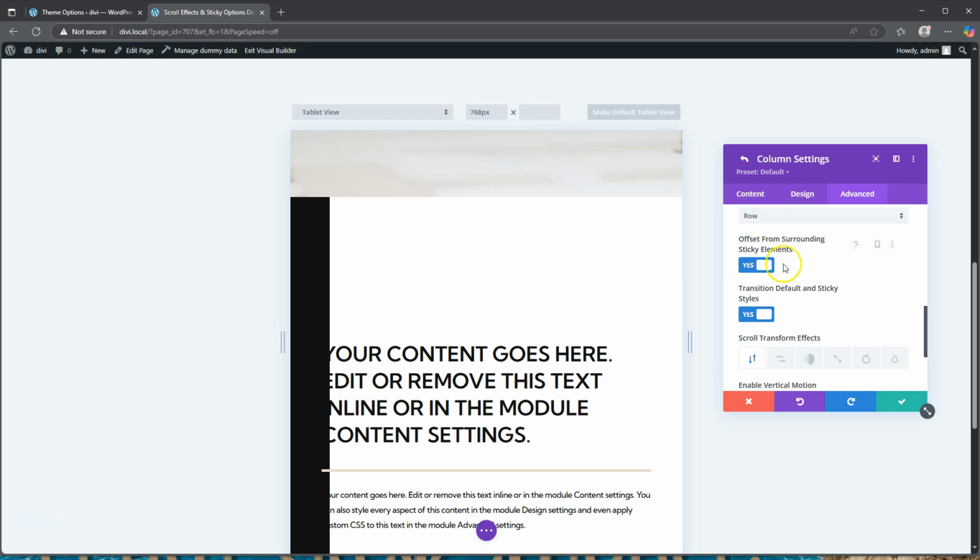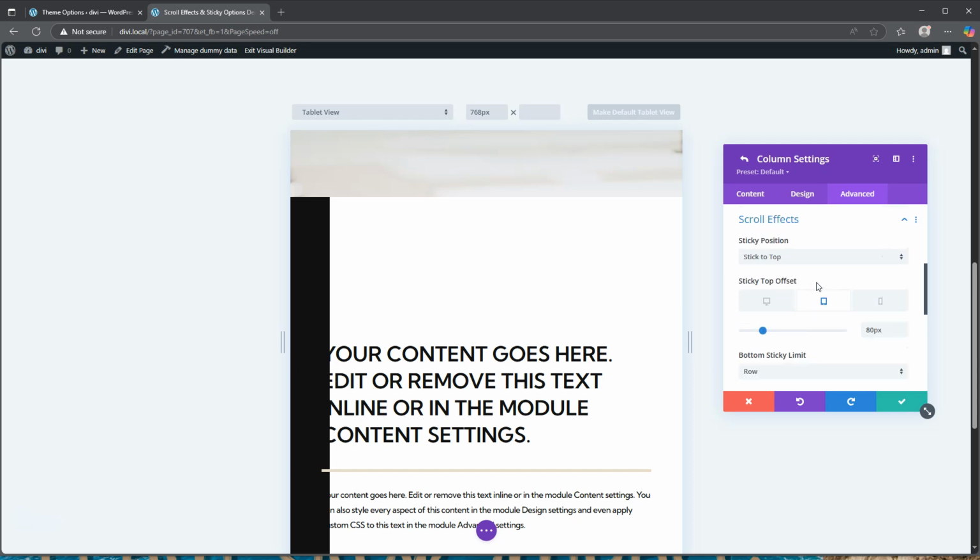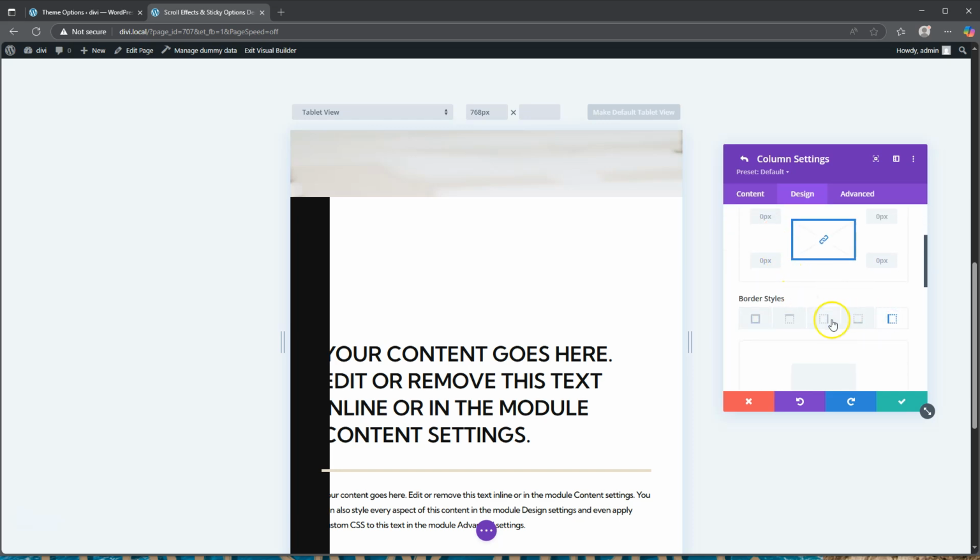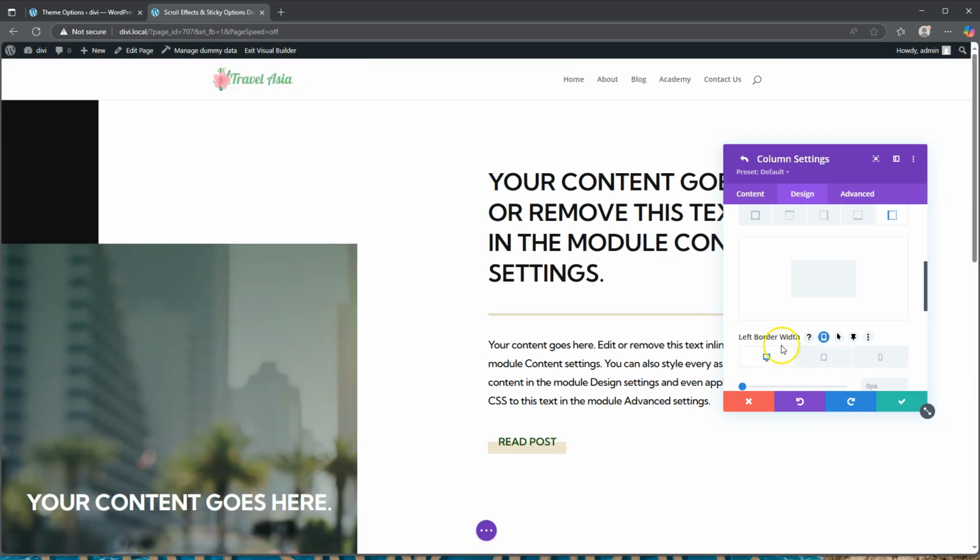Okay, so once that's done, let's go and have a look at border. So border styles, I want to do the left border, and I want to jump in here so we can get back to desktop. All right, so left border width, I want to make this 2.